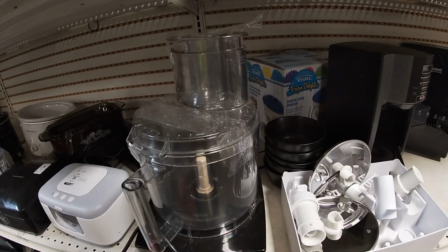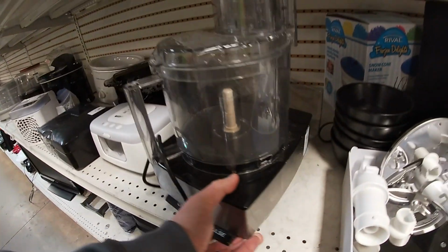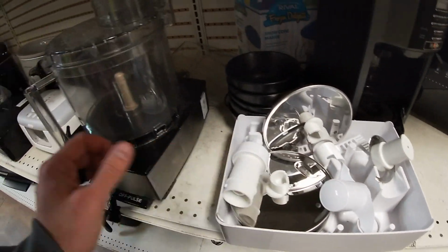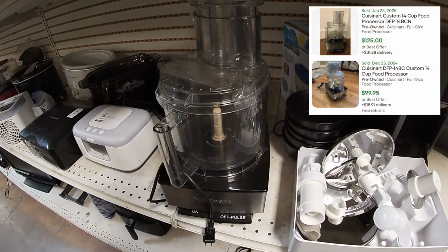Now anything electronic, I have two tips for y'all. The first one is make sure it works. So at Goodwill, there's usually an outlet somewhere, and then at garage sales, there's usually an outdoor outlet you can test it. And then number two, make sure all the parts are there. This one, I didn't see the blade initially, but I did find it in the box. Once I checked those two boxes off, I actually picked this item up, and I'm thinking I can get around $100 for it based on the comps.